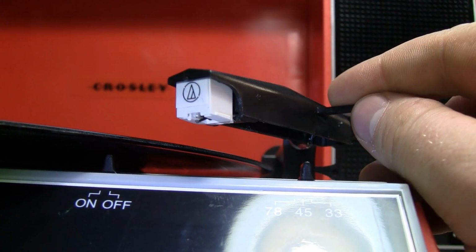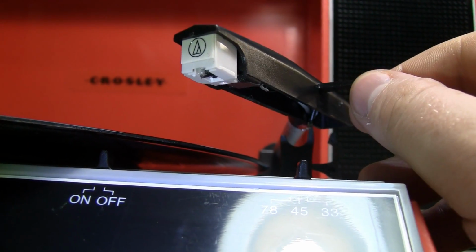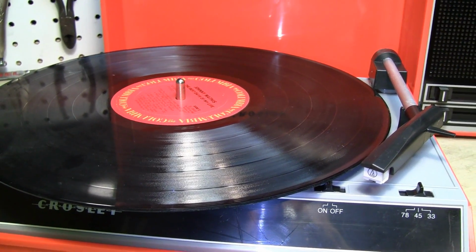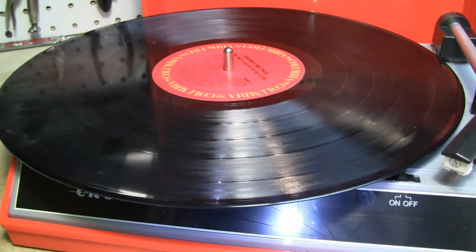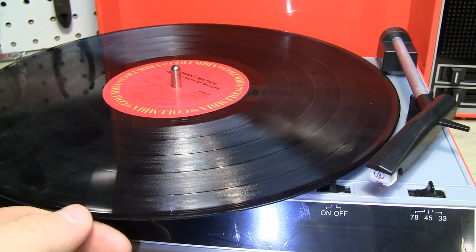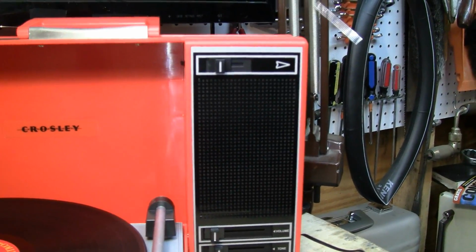Believe it or not, the cartridge and stylus used on this Crosley Spinnerette are from a reputable brand, Audio Technica. It's a conical or spherical 0.6 mil stylus. The benefit of having a conical stylus is that it helps reduce the surface noise and wear, because they don't track as much in the grooves as something like an elliptical stylus. As a consequence, you also lose some of the high frequency sounds, because it's not fully riding in the grooves and the groove walls. But the consequence of that would probably be barely audible on a speaker such as this.